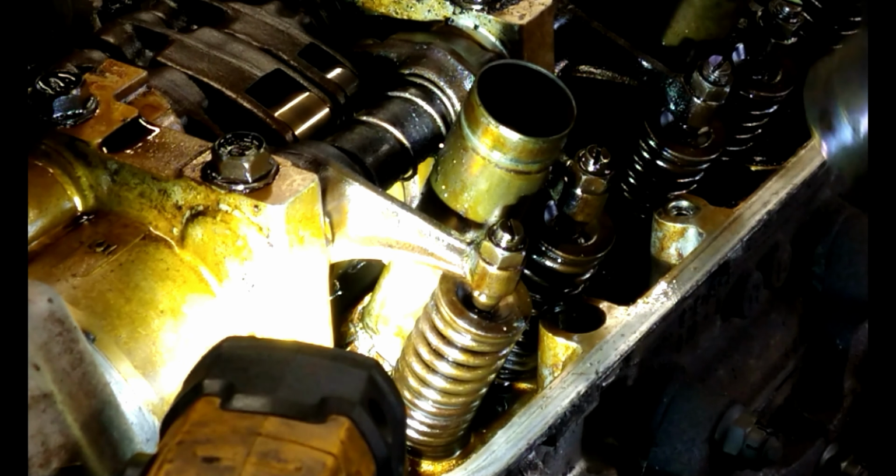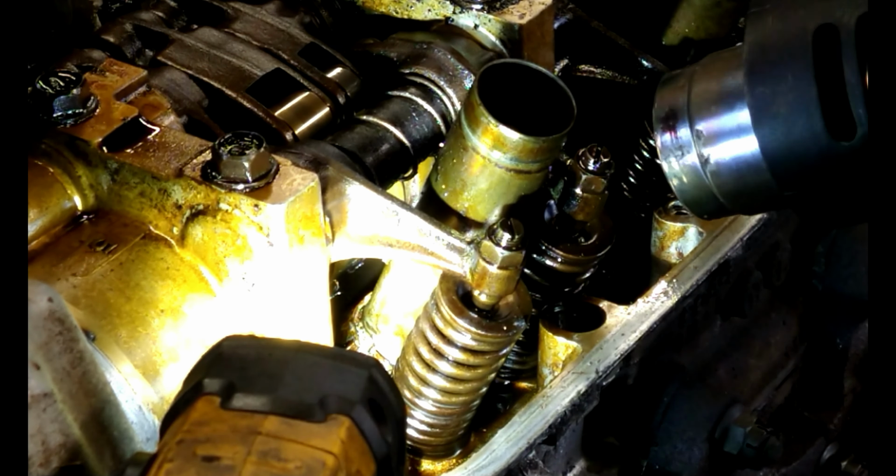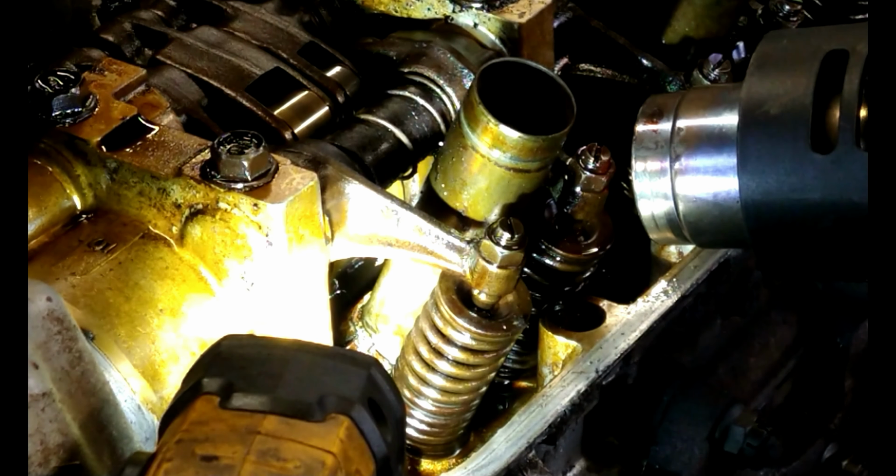So what I'm going to do now is take the heat gun and put it on high and then blast it with heat. And you'll see it start to sizzle and smoke a little bit on whatever oil it has in there. But when you don't have a torch or whatever, well, it seems to be working for me, so it seems to be a good way to do it. Get it nice and hot. You can start seeing a little smoke coming out now. You guys can see the smoke? It's probably just some of the oil burning off.